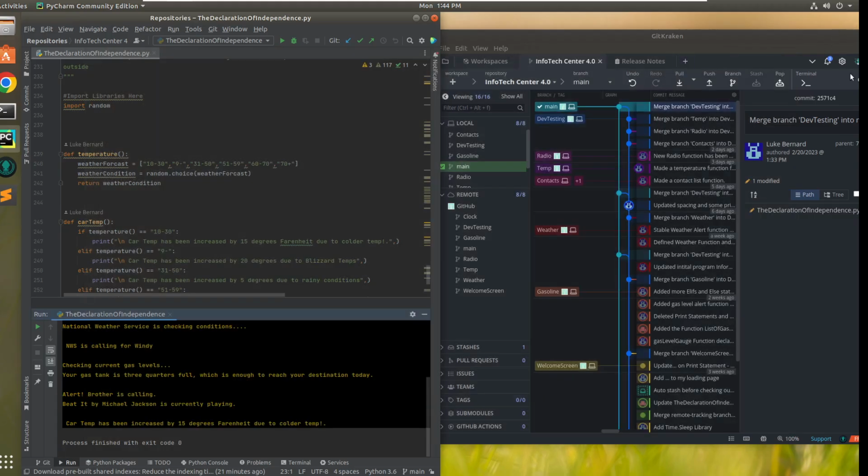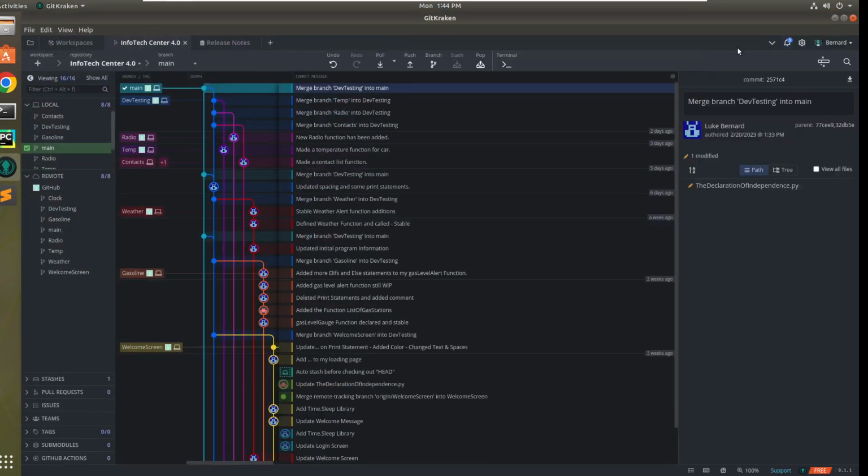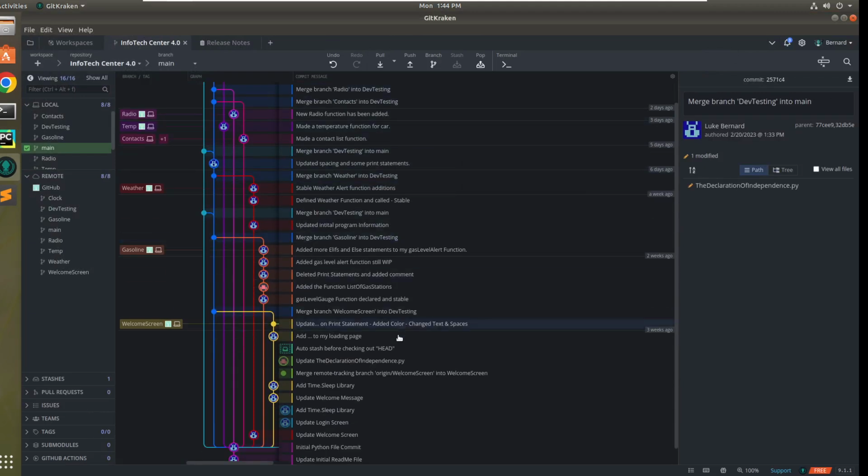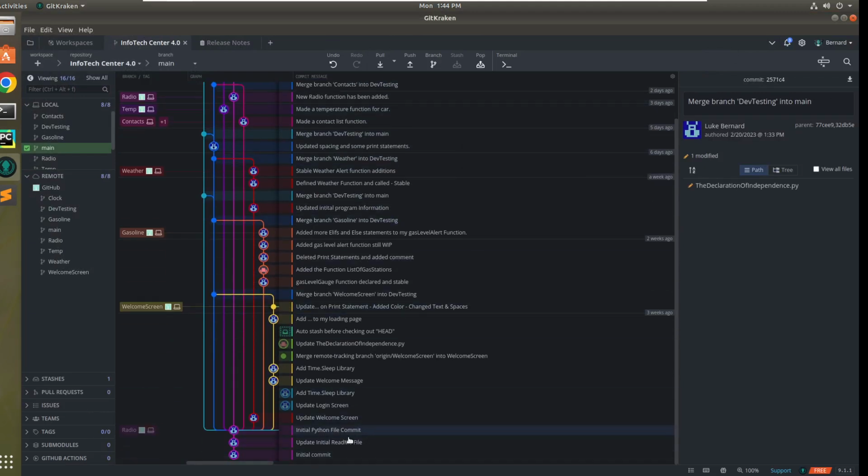I'm gonna show you some of the interesting stuff behind how my code has evolved. So I have a lot of branches here, but basically we started from making the file, first introducing the actual Python file that would be used to edit everything and actually make the program. And then eventually we added a bunch of libraries, we updated the file, and we added to the loading stuff.